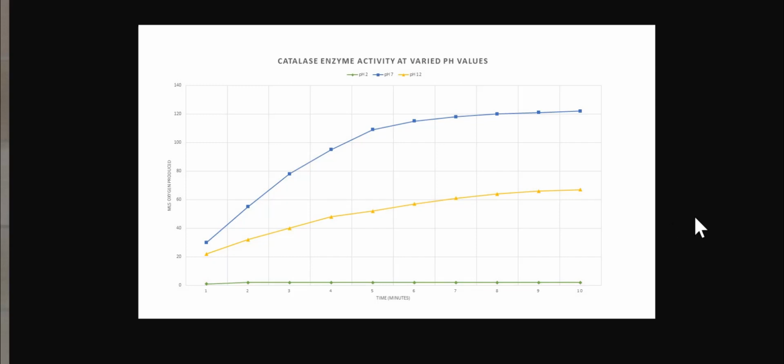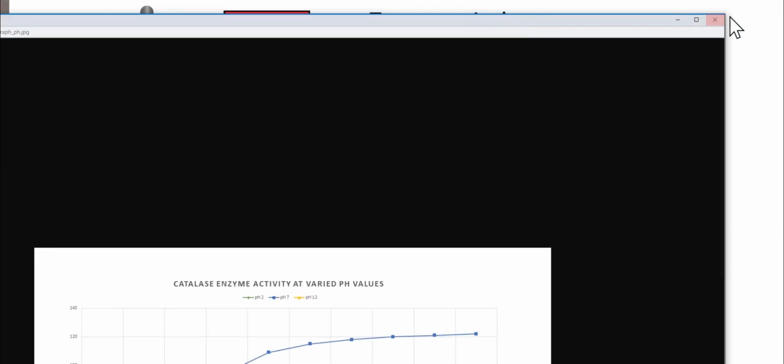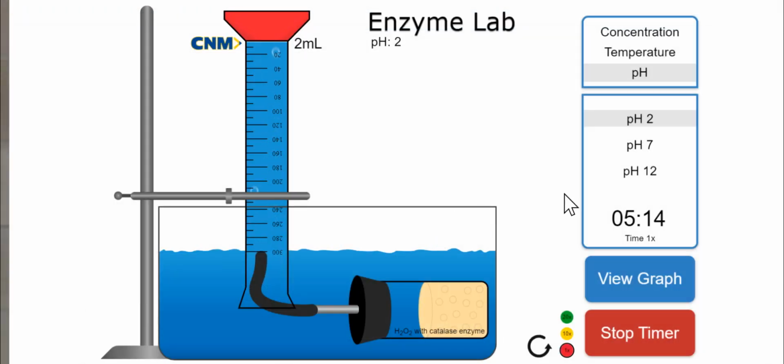We want to now think about that in terms of the idea of denaturing. This is a very acidic pH. What happens in very extreme conditions to enzymes? You could do a little bit of reading in the lab itself so that you can think about what's happening there. That's about it. I'm just trying to give you a little bit of an idea of how this relates to real life and what we do in the lab.